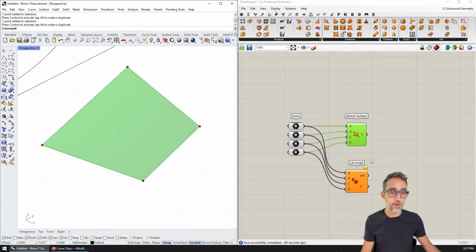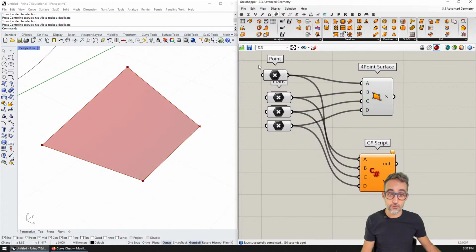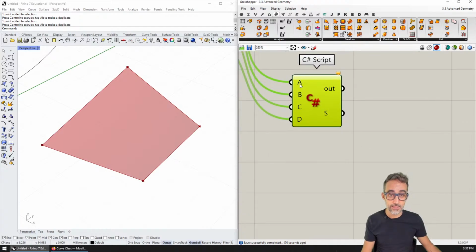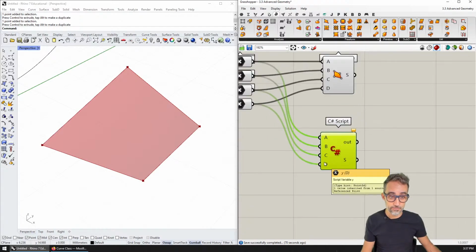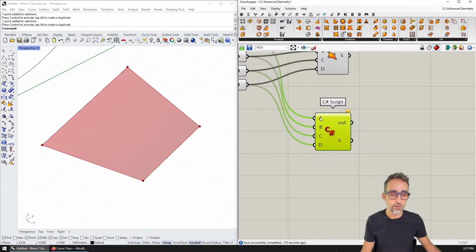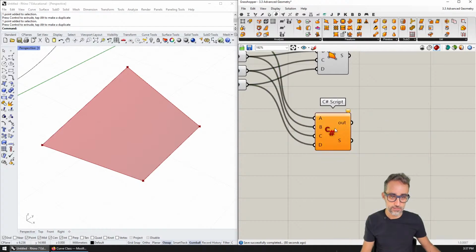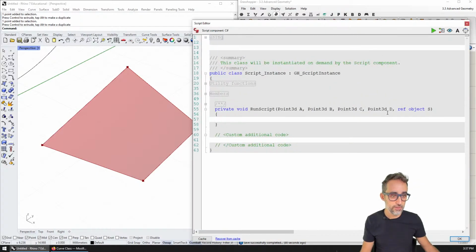I have taken 4 points from Rhino, I feed them into the component, and here I have created a C# script component that takes 4 inputs, A, B, C, and D, each typed as Point3d objects. So now in my component I have 4 inputs, the points A, B, C, D, and I have the S output.